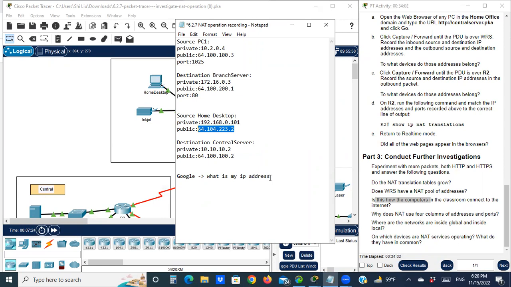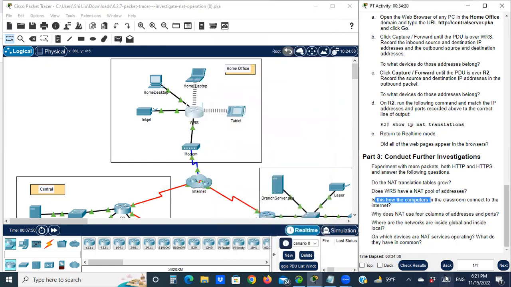If some students have a different IPv4 public address, that means the router has multiple public addresses in the NAT pool for the students to enter the internet. Use this, what is my IP address? You will find out.